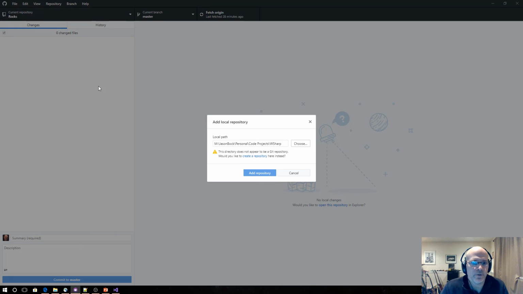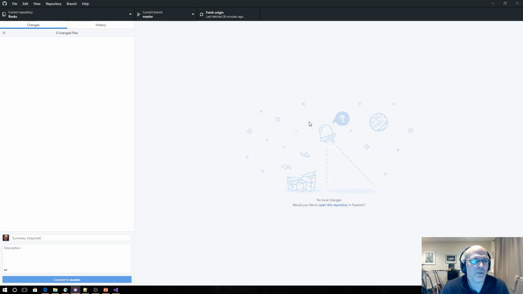Yeah, select that folder. Would you like to create a repository here instead? Oh, so I guess so. See, this is, to me, a confusing UI. Because I get what it's saying. You don't actually have a Git repository. You didn't make one, so you actually want to create one. But what this should say now is, would you like to create a repository here instead? Yes or no. That didn't change, so now it makes me a little confused.